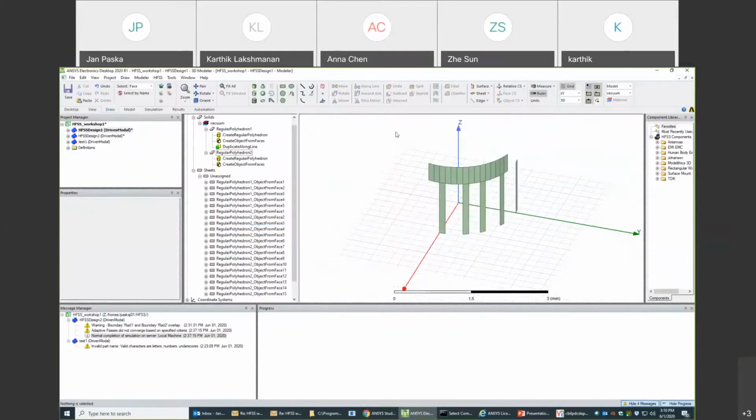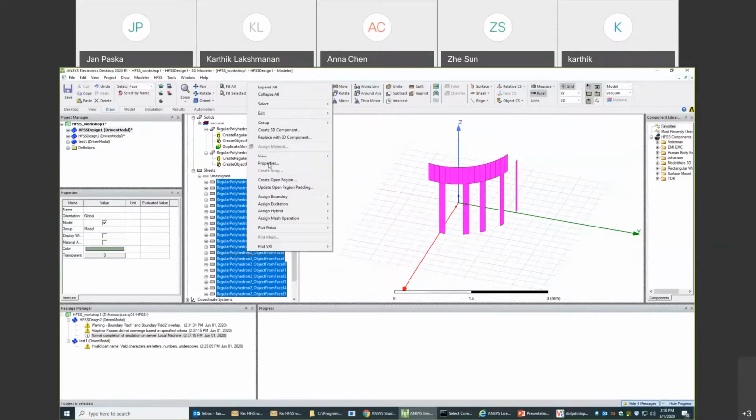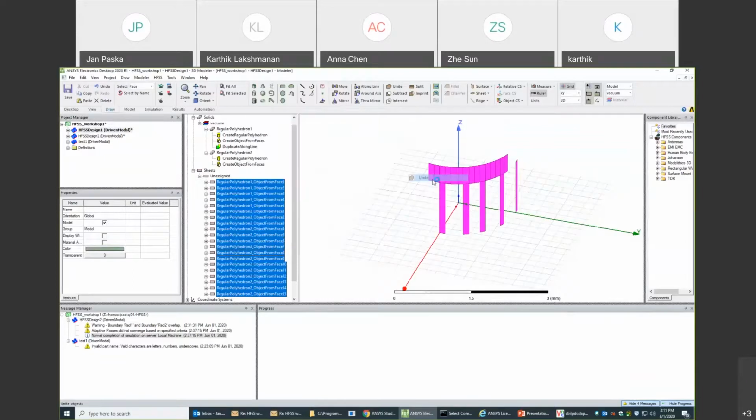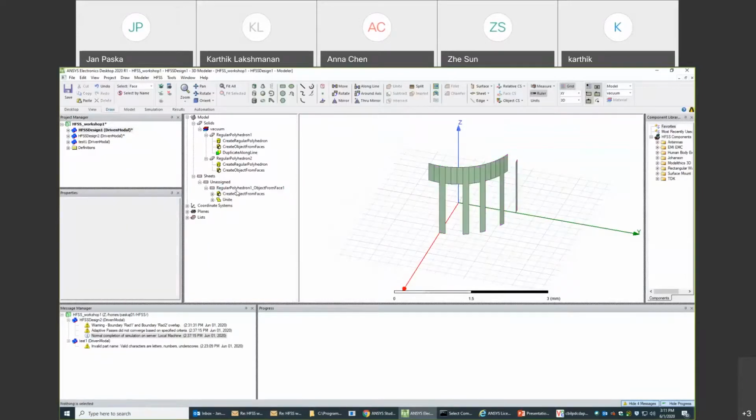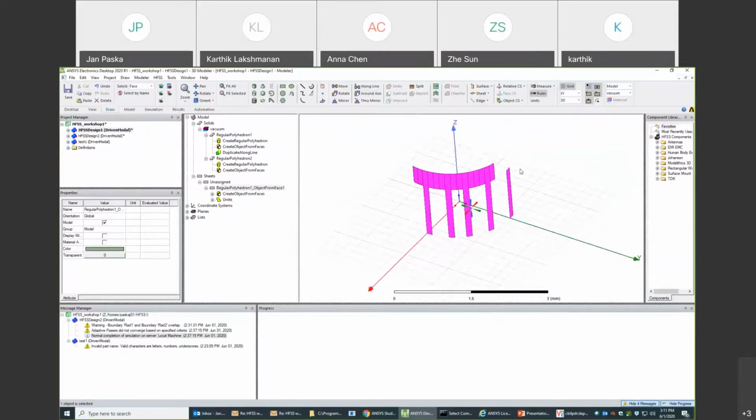Hide in all views, and those you can select all of those. And then you could, if you want, combine them or not. You can say Boolean add, right? Yeah, sure. Now it's one thing. Okay, cool. That's how I would do it. Awesome. Okay, thanks.